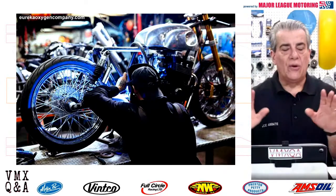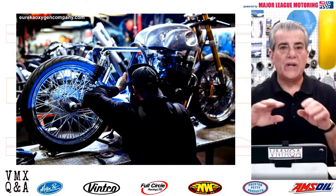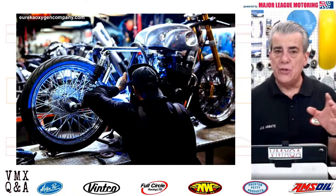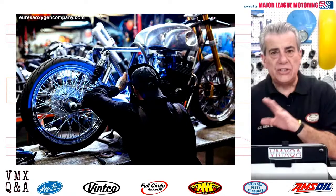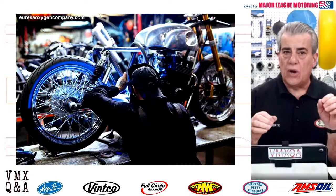It's very easy to get to all the electrical parts on your vintage bike. Simply disconnect the coil, the kill switch, anything that might be plugged in, and remove it. And if you need to do some welding on the frame, you can then do that. The most cautious thing you can do, and the best thing you can do, is keep your ground close to where you're going to weld.